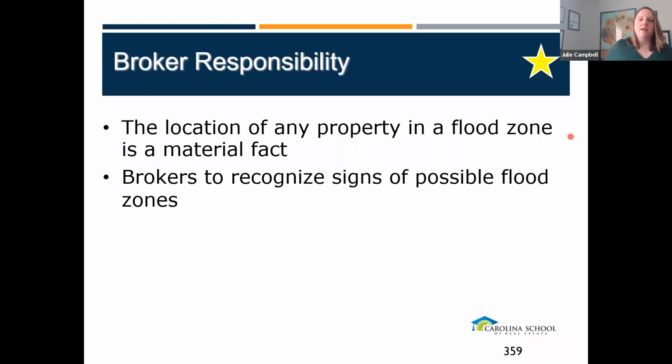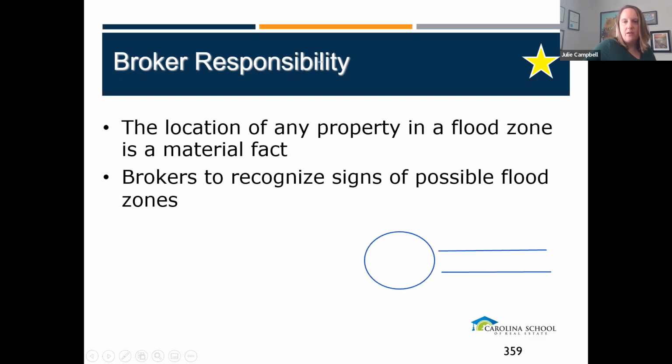Not all properties in a flood zone have to pay flood insurance. It just depends. For example, I had a listing a couple years ago, and the property was on a cul-de-sac. Right, so there's our cul-de-sac. It was a subdivision, and it was really unique. Every other lot in this neighborhood was on a quarter of an acre or a third of an acre. My guys were sitting on 5 acres. The only thing I can figure is that whatever land was left after mine was the last one built, they said, just give it to them. So the home was right here on the cul-de-sac, but the property expanded up.